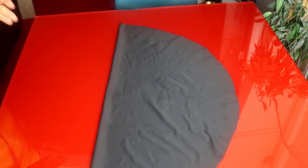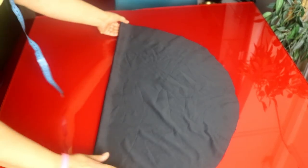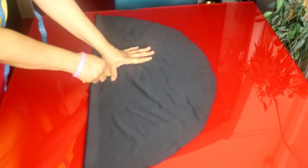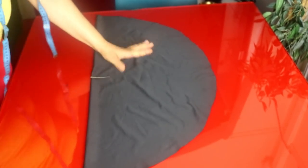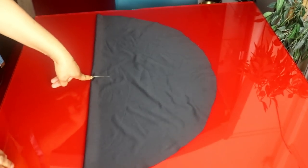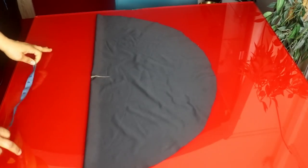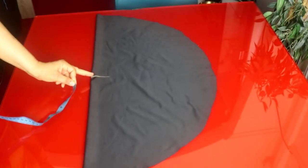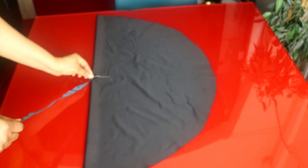I have different ways of making circle sleeve, but I'll be showing you guys two different ways. So the first one is, this is my midpoint here. So let me mark my midpoint. This is my midpoint. Right from the midpoint, I will take the armhole measurement. So the armhole measurement is 16 inches. 16 divided by 2 is 8 inches. Right from the midpoint here, I will take my 8 inches.